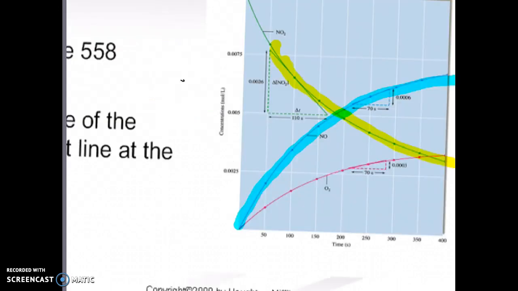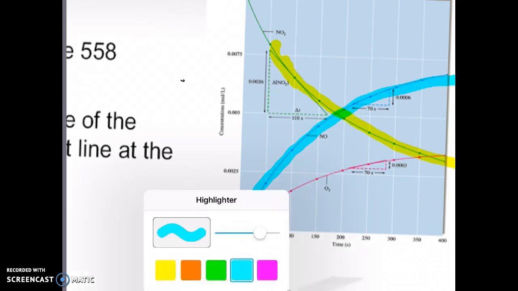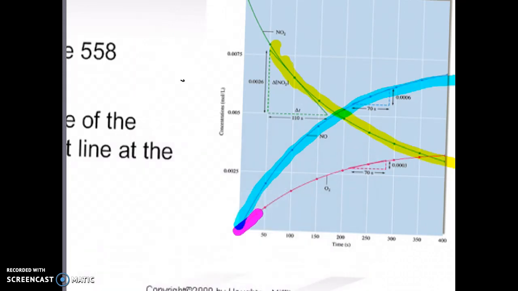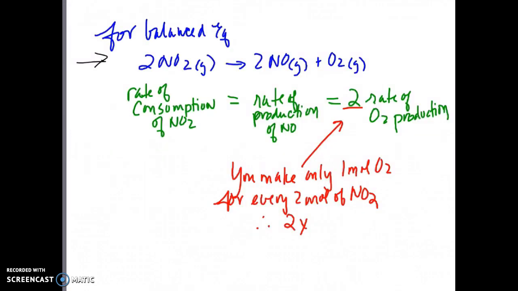Now take a look at this oxygen, and so we'll highlight that kind of in a pink. This is representing the rate of the oxygen. Notice from the equation that oxygen wasn't in a 1-to-1 mole ratio. It was actually half of what that mole ratio was. It was a 2-to-2-to-1 ratio. So there's less oxygen in that stoichiometric relationship there.